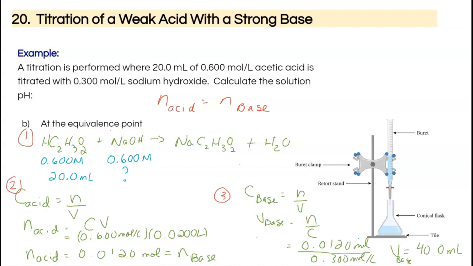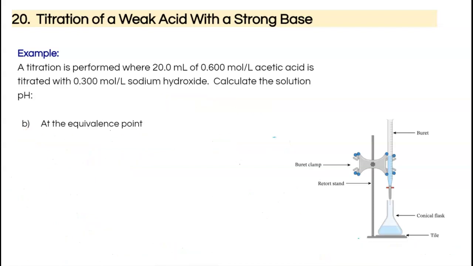And this part is the lengthy part, and it is quite involved. So you might have to watch this a couple of times to help make all the pieces merge together. Okay, so before we go on to the next steps involved, I'm just going to make note of the fact that at the equivalence point, we've added 40 milliliters of base. Okay, so we're just going to keep that in mind as we proceed. And so I'm going to call this step number 3 at this point.